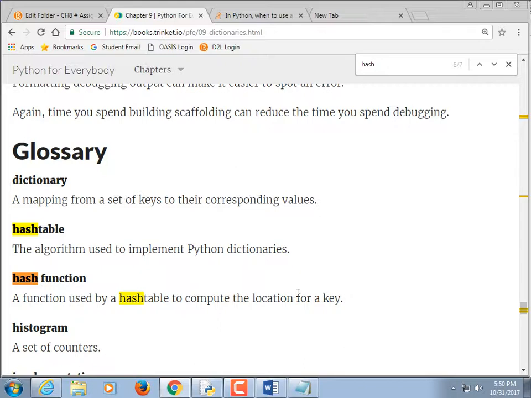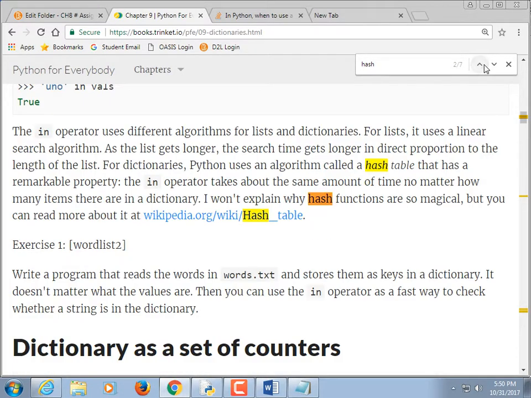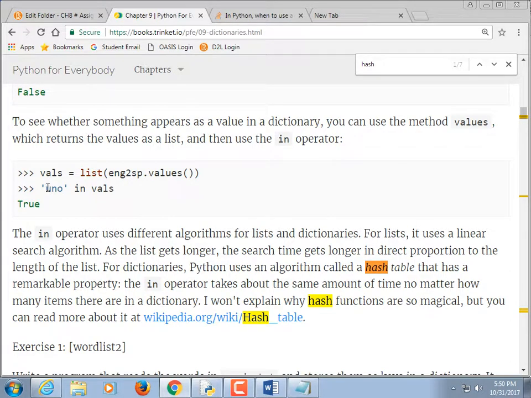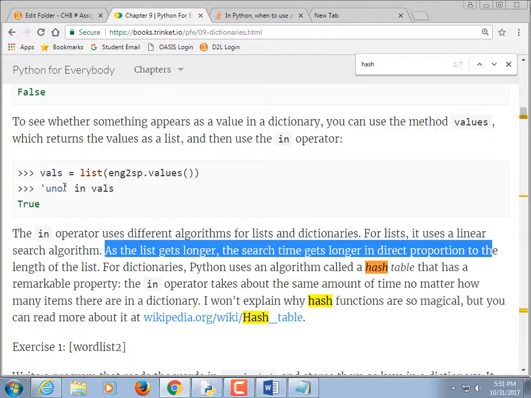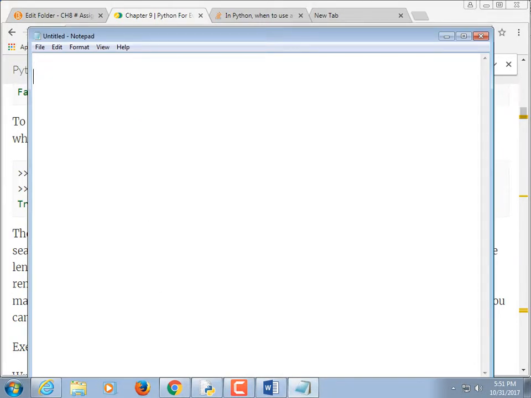So we haven't talked much about the idea of a hash. And by much I mean at all. Let's go to the first mention of it. When you do something like this, if value is in your dictionary, it has to search it. The way it searches it is it turns this value, well, let's just write a little bit of pseudocode for it. Adding to a dictionary. And the key is what gets hashed.